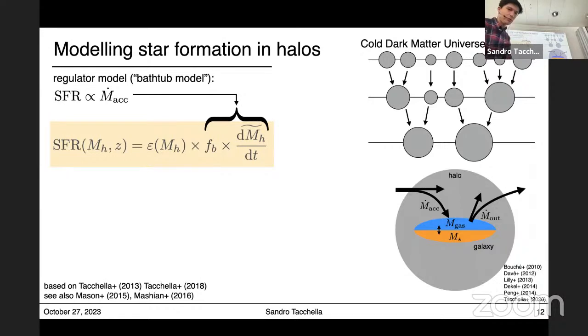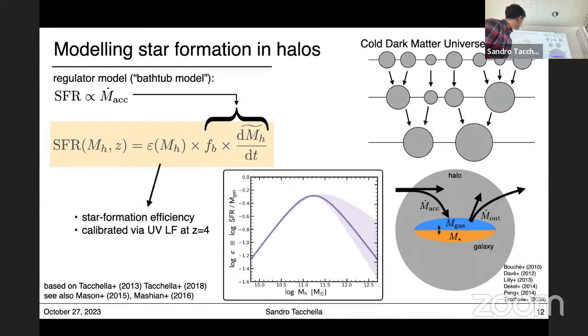And so you might say, well, okay, from where do you get that? And of course, you can run very complicated simulations to get that, or you do it empirically. So you basically look at the UV luminosity function at redshift 4, where basically everybody would agree what that is. And then you get a star formation efficiency out of that. And you can see that the star formation efficiency increases as a function of halo mass and peaks around 10 to the 11 solar masses of halo mass, which is consistent with what you get when you compare the dark matter halo mass function with the galaxy stellar mass function at redshift 0, basically.